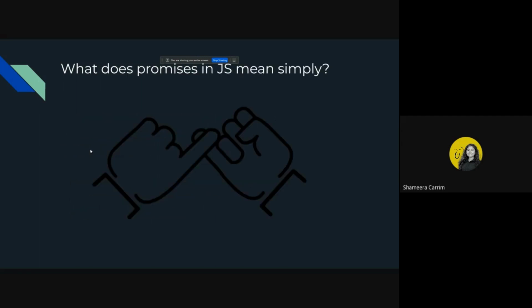So what does promises in JS mean simply? I'll tell you in a small scenario. Imagine a scenario where a specific medicine is not available in the hospital, and the doctor writes the prescription to the patient's guardian to go purchase from an outside pharmacy. The guardian calls up a close friend who lives nearby to search for the medicine.